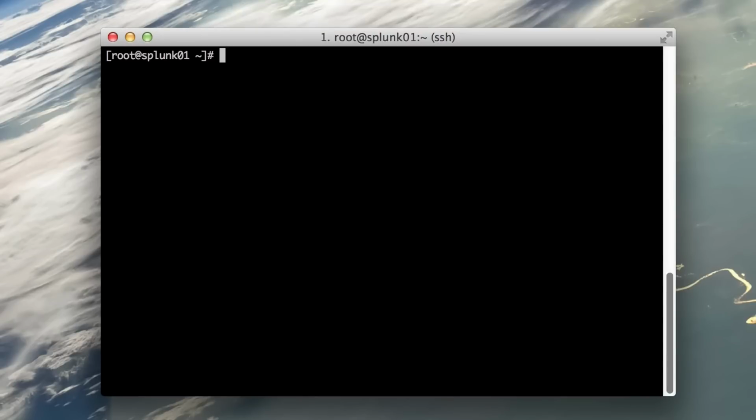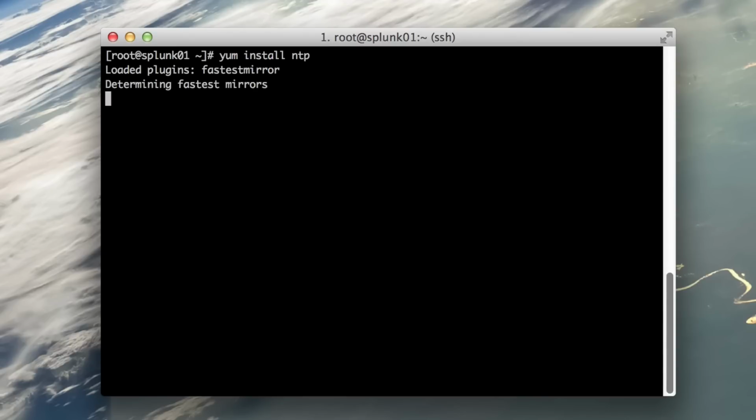All right, the first thing we want to do is install Network Time Protocol. This is going to make sure that the virtual machine always has the correct time and date. Now, normally this isn't a big deal when you're doing development work, but you have to remember we're developing against Splunk, and Splunk is very sensitive when it comes to timestamps. So we're going to use yum to do that. We're going to type in yum install ntp, and we'll hit enter.